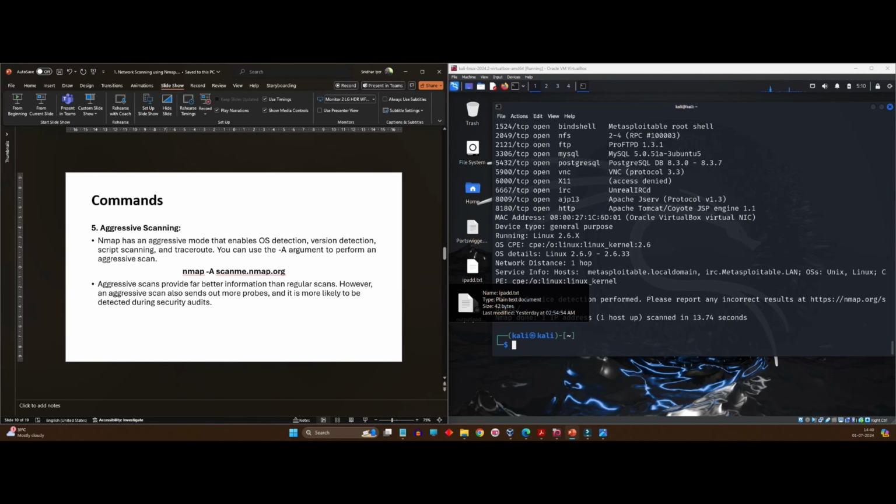Now let's see, there's something called aggressive scanning. Now it is exactly opposite of stealth scanning. Stealth scanning made sure that your identity is not revealed. But as I had discussed earlier, if you keep on sending messages more than what you are supposed to send in a particular period of time, it might reveal your identity. But on the other hand, as a trade-off, you can get more information from that target system if you go with aggressive scanning. The only drawback is you may reveal your identity.